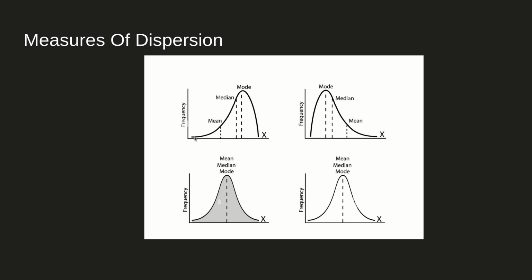So you can see that the tail is skewed far to the left side, so it's called negatively skewed data. Okay, and if you look at this one, you have the median, the mean, the median, and then the mode, and the tail is pulled further to the right side. So this is called a positive skewed data. When the tail is pulled further to the right, it is a positive skewed data.